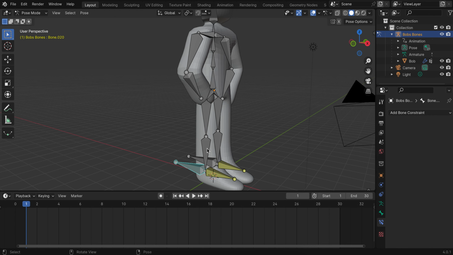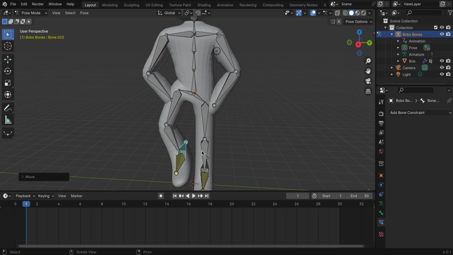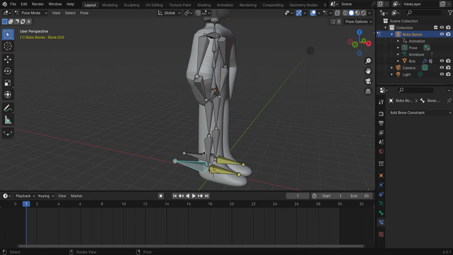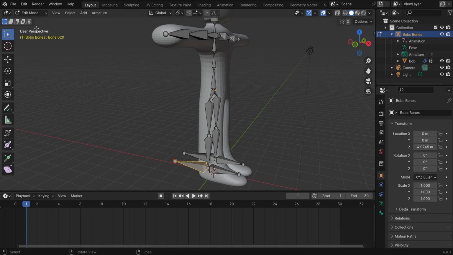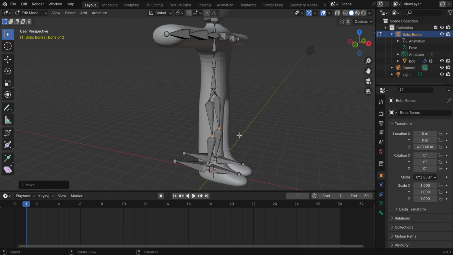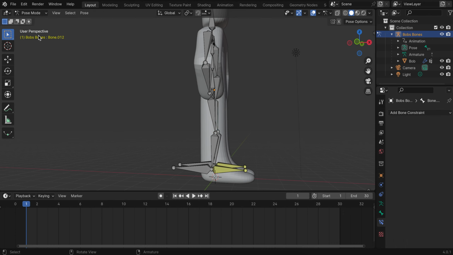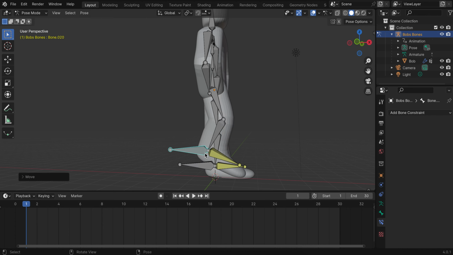Okay, the next step too is, if you notice, as we press G and Z, the leg is going sideways. That does not look very comfortable. So, and I did Command Z to undo that. So I'm going to go back to edit mode for a second. I'm going to choose both knees. I'll press G, X, and pull that forward just a little bit. That way, when I lift it up in pose mode, I'll go back to pose mode, the natural position will be a little bit more forward.